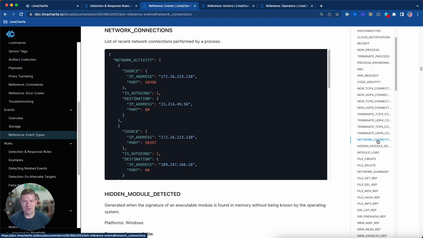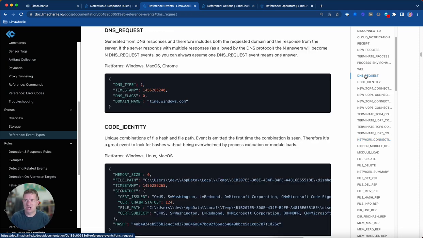This is a little bit different. This is a list of network connections performed by a process. So it does give me a chance, if I want to filter down a little bit further or have some process specifics behind it. But a lot of the times you're writing detection and response rules at a very high level to answer high level questions. Again, how many people are visiting example.com? That's a very high level question. So I would write my detection and response rule accordingly.